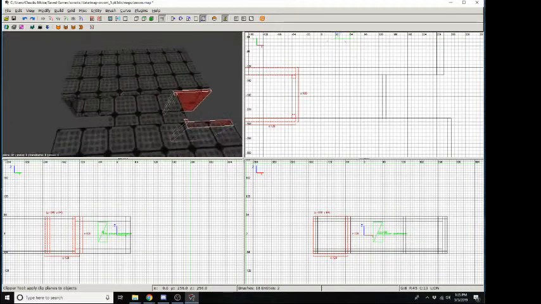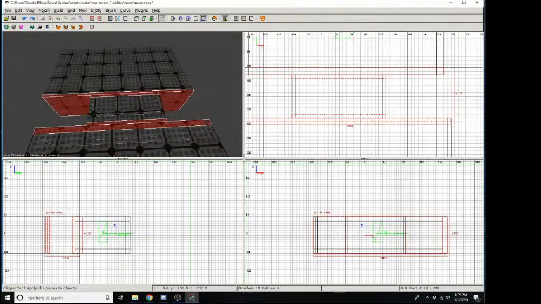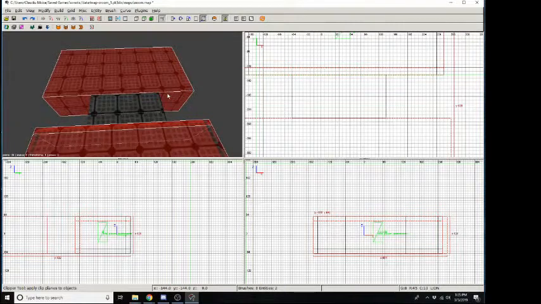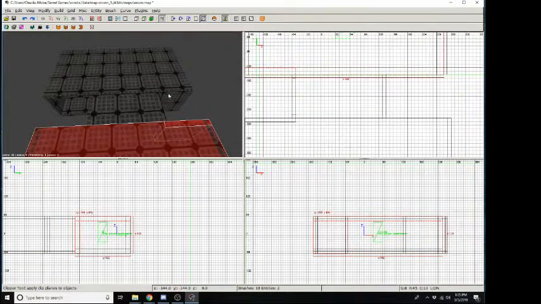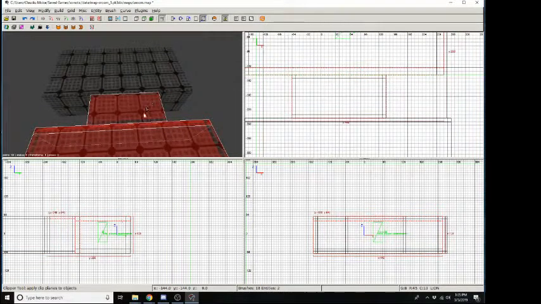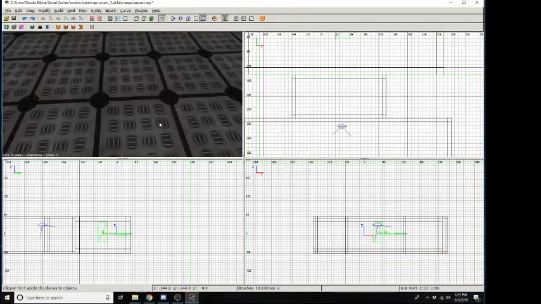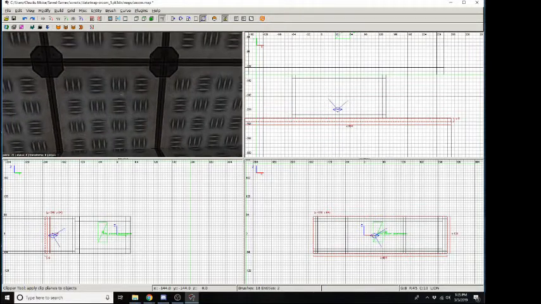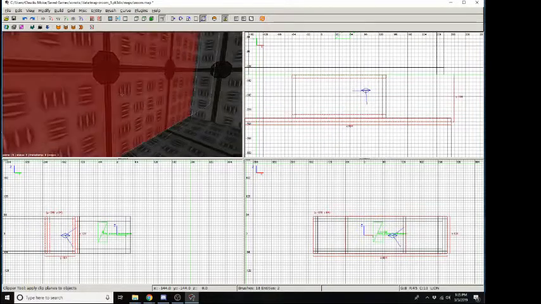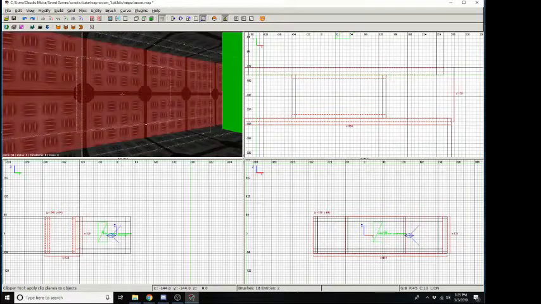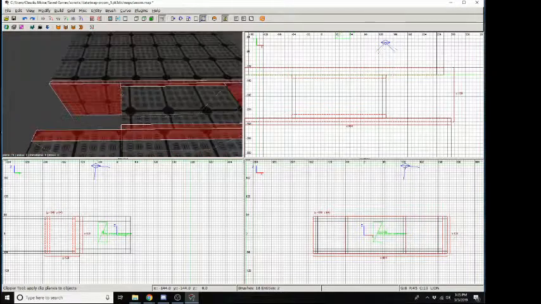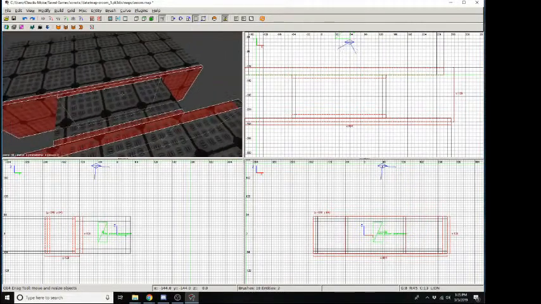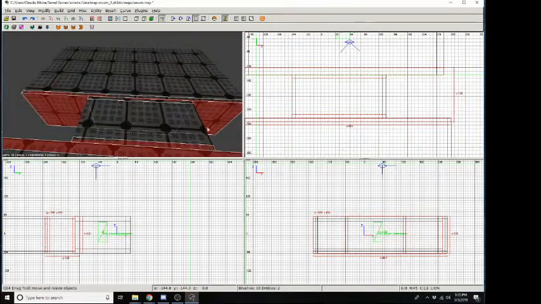So what we want to do is actually keep both sections, and the way we do that is when we deliver the cut, we want to press Shift Enter. Okay, Shift Enter.